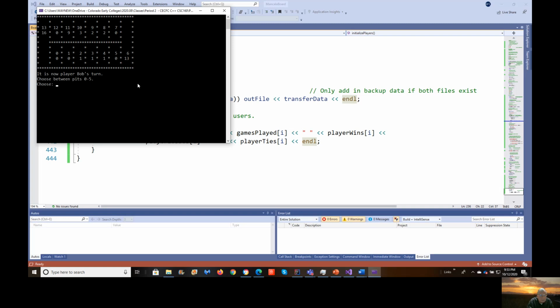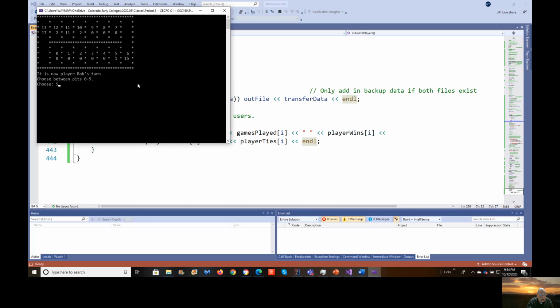Then I'm going to do a 2. Then I'm going to do a 10. And I'm going to do an 8. Then I'm going to do a 3. And then I'm going to do a 9, because I don't want to do the 10, because I want to show you what happens. And then I can just go out, so it'd be a 5, a 4, then a 5.